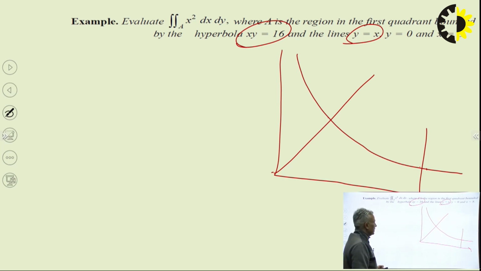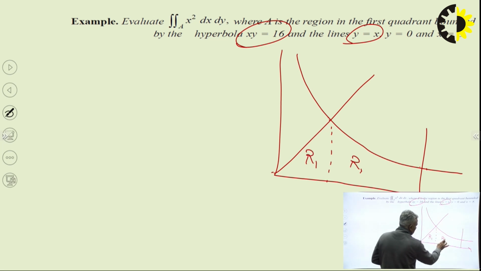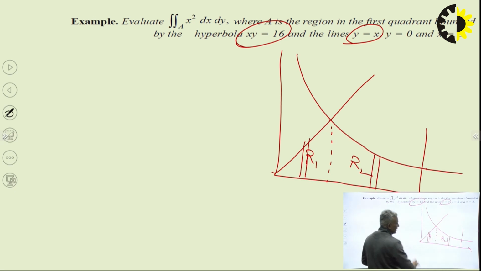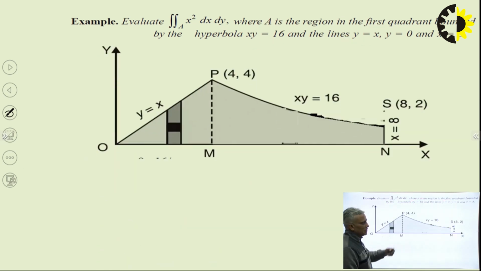Now take the decision to take the limit parallel to the y-axis. So from the y-axis, by using the parallel theorem, this region is divided into two parts. This is R1 and this is R2. First we take the strip parallel to the y-axis in this region, and second we take the limit parallel to the y-axis. So there are two regions. A region may be divided into more than one region. Then we take it step by step and one by one. So in this way we can draw the diagram of this graph, right?